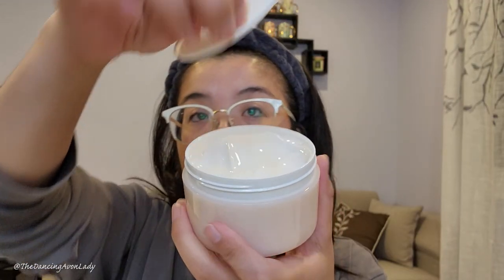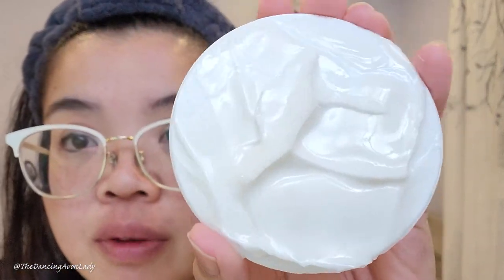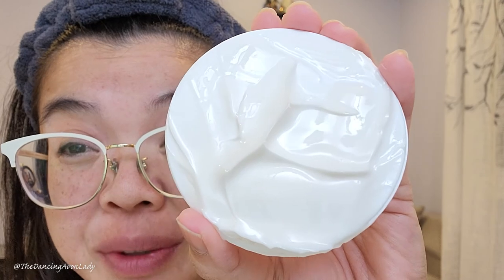With that said, let's try out this, baby. This is a Korean-made product, so it's part of the K-Beauty line. Ooh, okay. Okay, it looks quite thick. Oh, smells so lovely. Look at that. It's actually really, really thick.